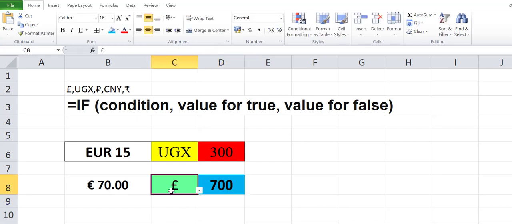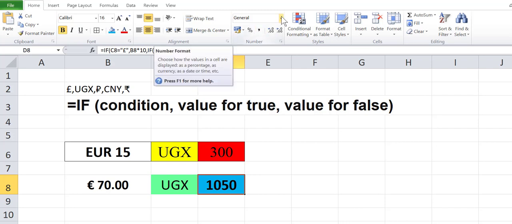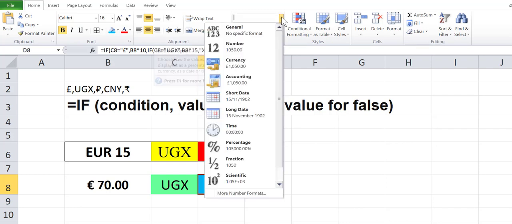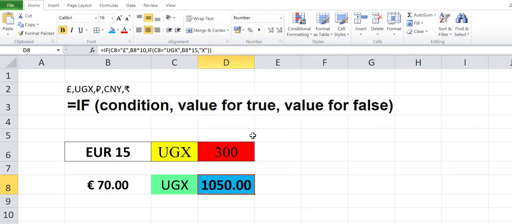So now let's try again. Ghana shillings, 1,000 on that, okay. So let's try and make this a number with 2 decimal places, okay. Same with this number, 2 decimal places.